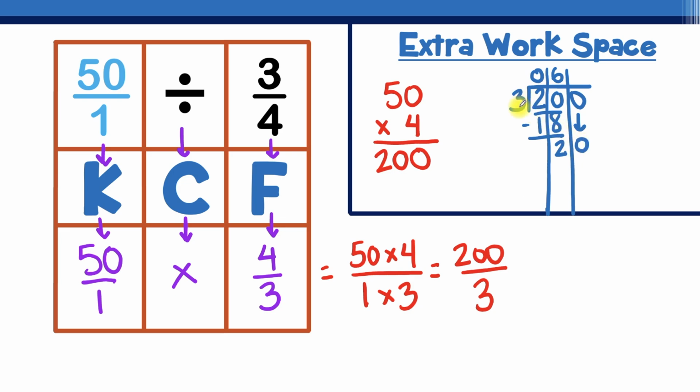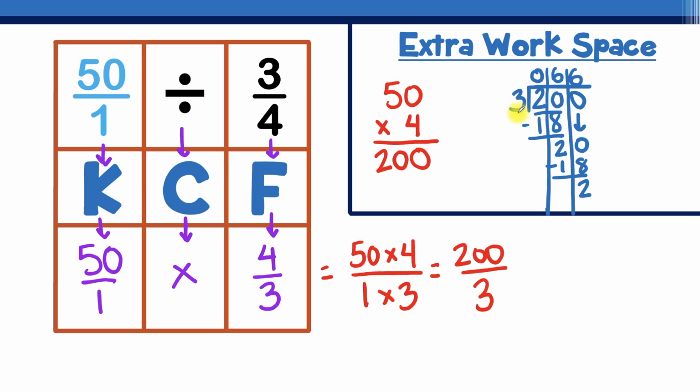How many times can 3 go into 20? Well, that's 6. So we'll put 6 here, because 6 times 3 is 18. When I subtract that, I get 2. But there's nothing else to bring down. Well, that's the most dividing we can do. And the answer that we get is already here.